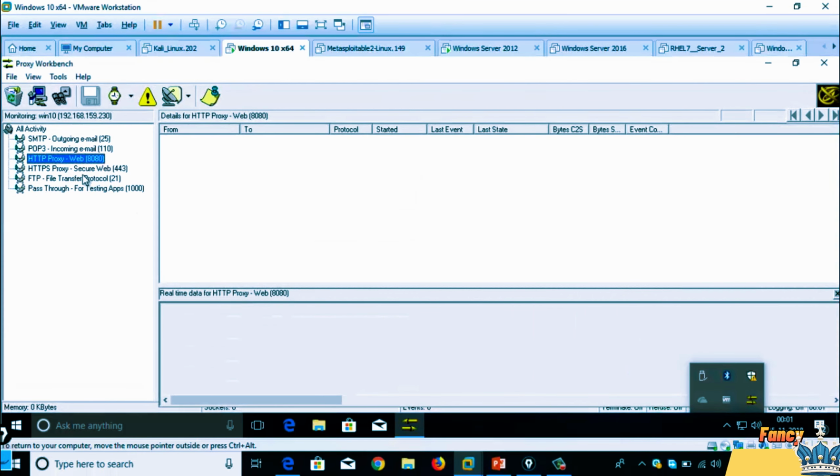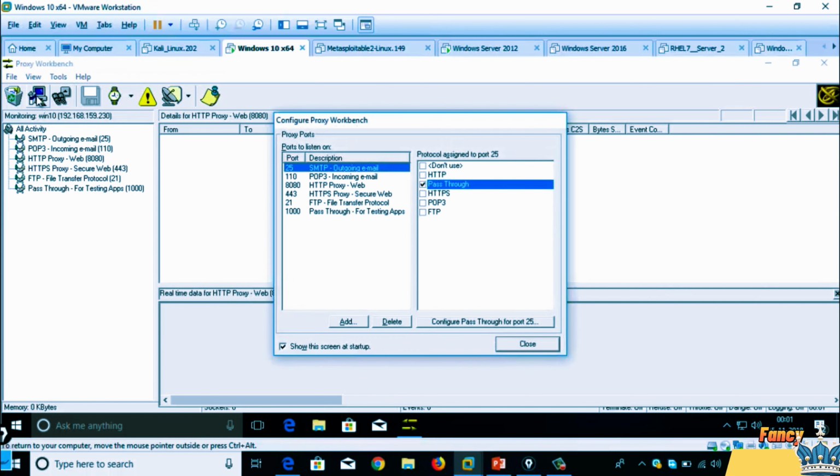Here you can see I have proxy servers. If you want to configure any ports, just click on this icon, configure ports and protocols. For HTTP, click on configure HTTP, port 8080. On the web server, it will connect to port number 80.